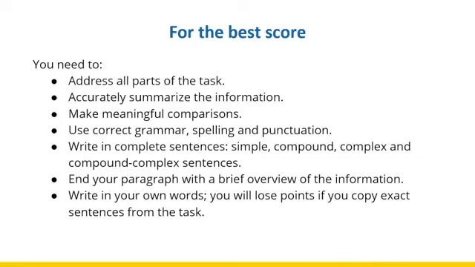And the most important thing to keep in mind is that you need to write in your own words. Do not copy exact same sentences, same words from the task. Try to paraphrase them, and if you are feeling that you can write them in your own words, then you can write the same idea using different words. So these are important things to keep in mind in order to get a best score. And in the following slides, we'll be learning our different steps, how to write academic task 1.